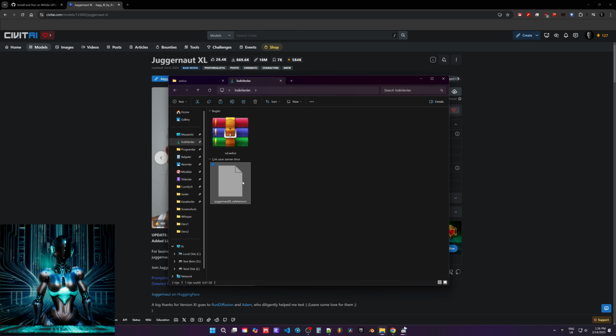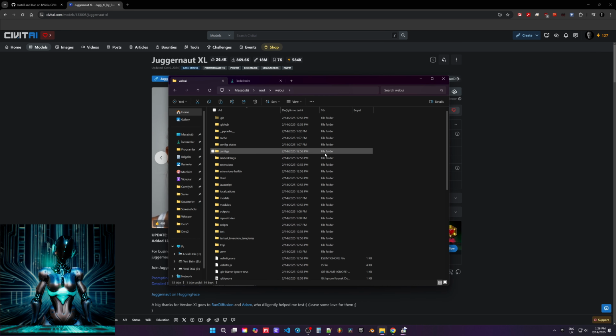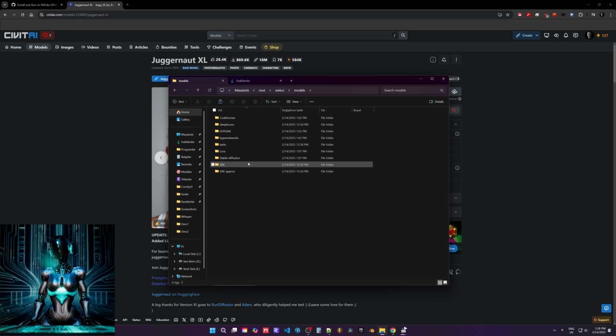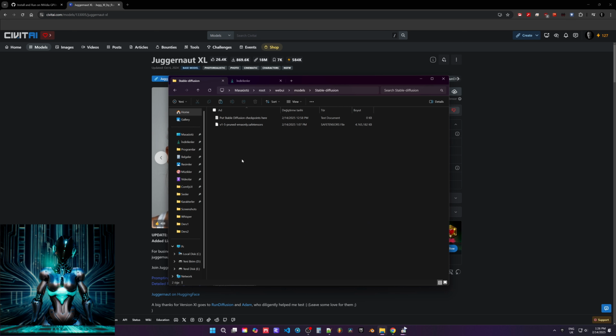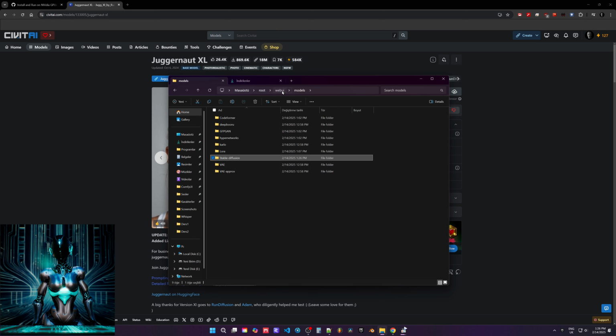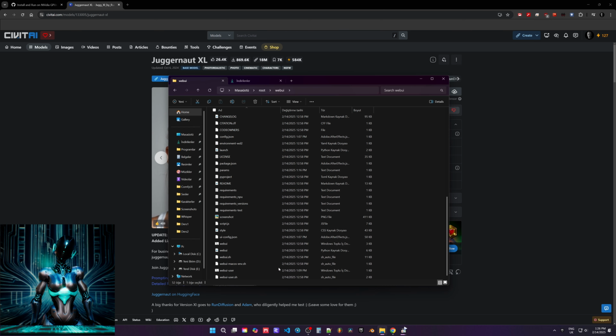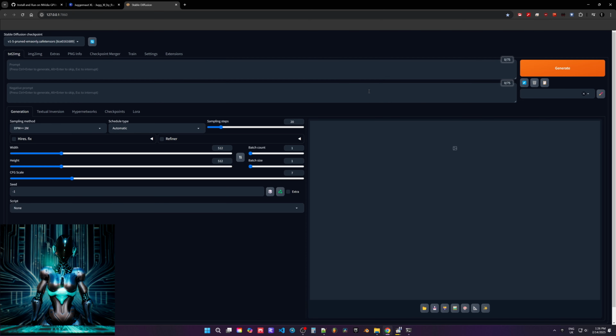Navigate to your Stable Diffusion WebUI directory, then into the Models folder, and finally into the Stable Diffusion folder. You should see the default SDXL 1.0 model file there. SDXL-based models like Juggernaut XL are typically trained on 1024 x 1024 pixel images, so they tend to perform best at that resolution. Let's change our image generation settings from 512 pixels to 1024 pixels.